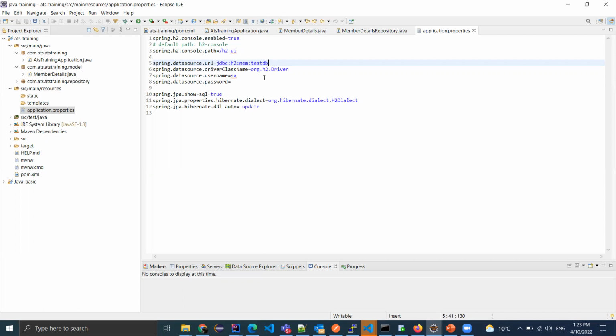Yes, we can put it in environment. If you have environments, definitely you can put it in environment, because the names could be different. So that property also we will create here. Right now we have just created only one file.